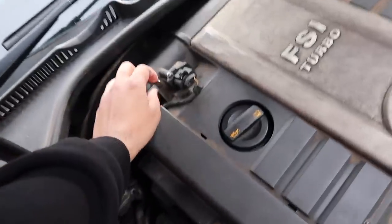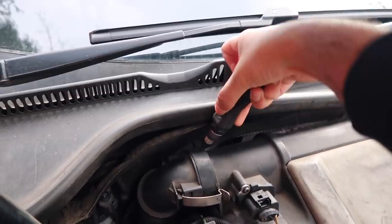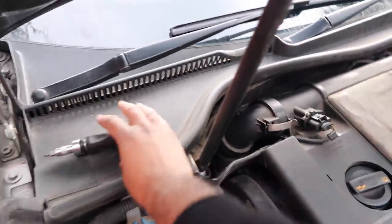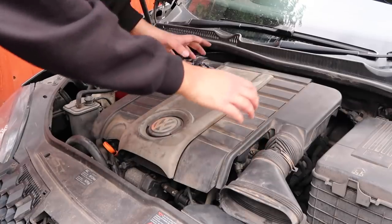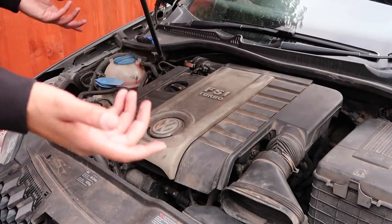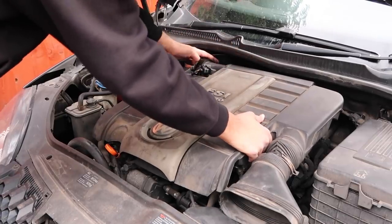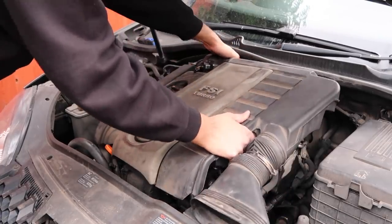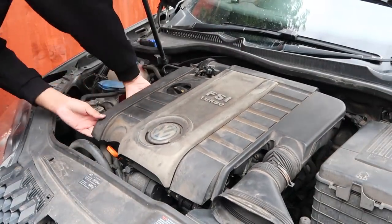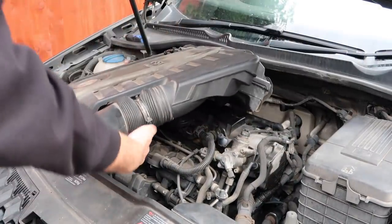What we also want to do is get these clips out. Quite easy. There's one behind as well. There we go, it pops. I don't even need this. Right, there we go. You will have to put a bit of force on this if you've never done it before, but most of you Mk5 GTI owners by now, the car will have had some work done. It's quite an old car, so I don't expect it to be that tough. But yeah, once you loosen that, pull it off. Right, so there we go.